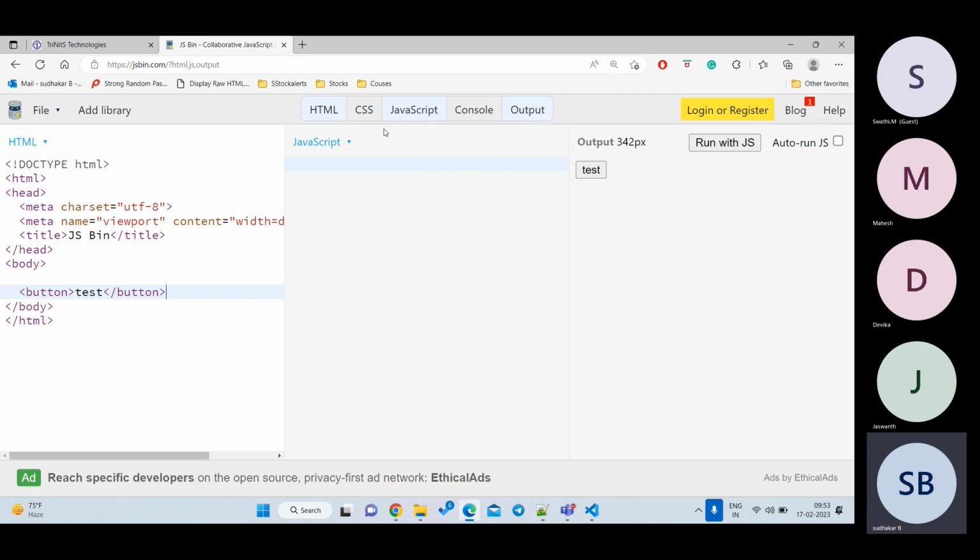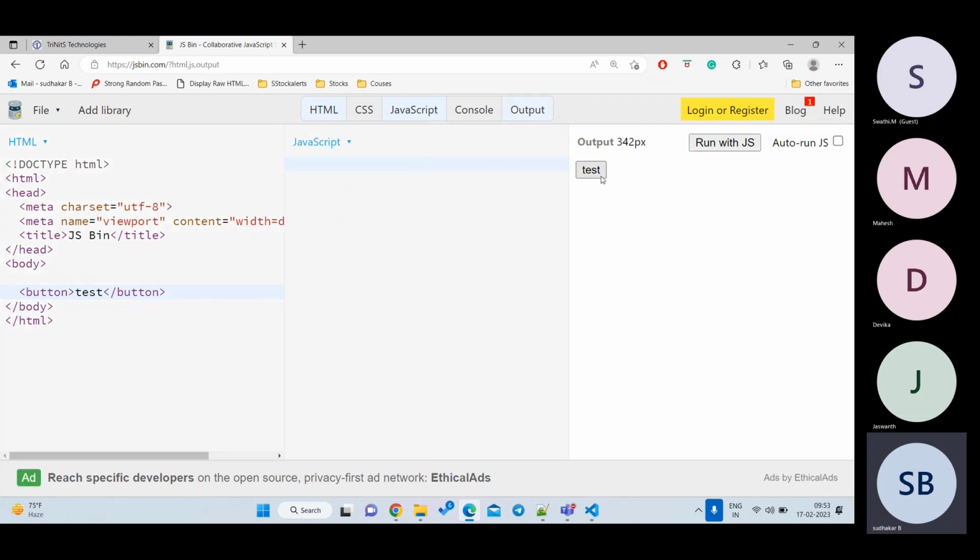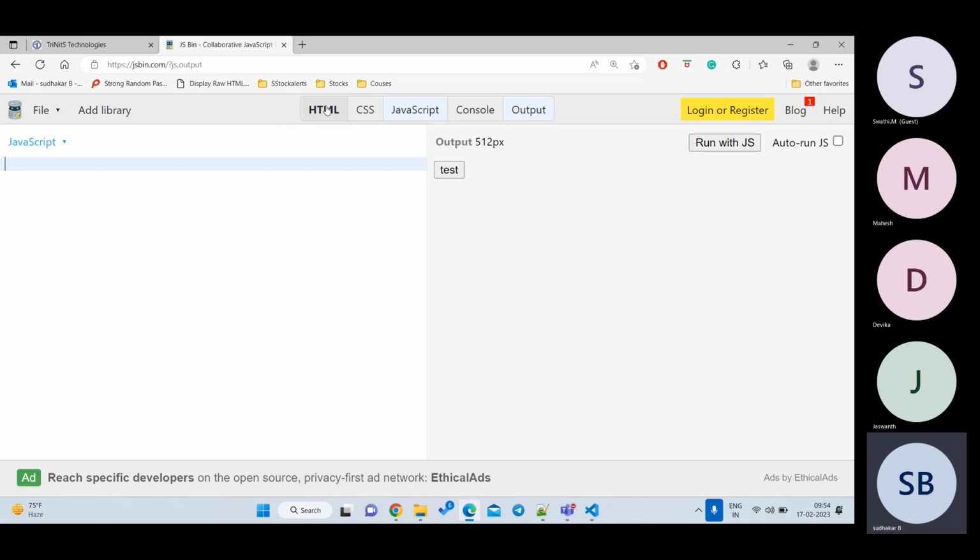If you want to see the output, on the right side you can click this output tab. Here you can see the HTML output. Wherever you write some paragraph, everything you will see on the right side. This is dynamic, you don't need to reload or anything. So this is for an HTML page. Most of the time they will not give any HTML task, they will give only a JavaScript task. In that case we don't need to open HTML. Just select JavaScript.